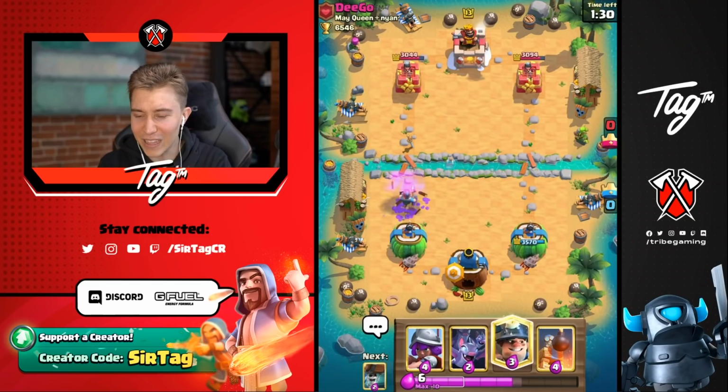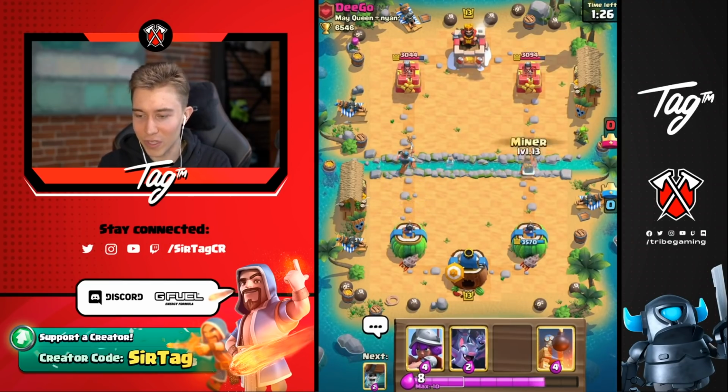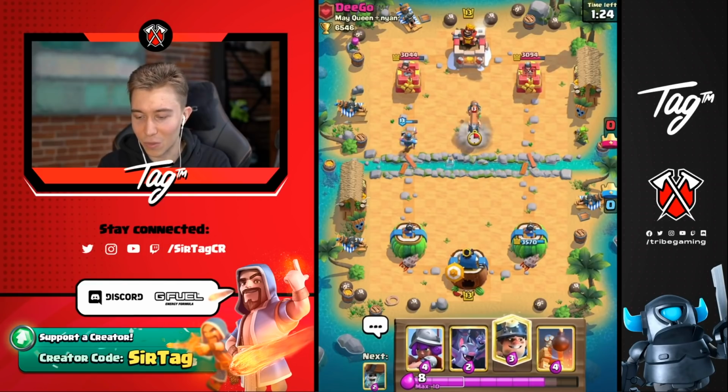So I'm looking at this game. I realize that he's going to have a Miner probably with this or Battle Ram. He's got to have a win condition with the three Musketeers.